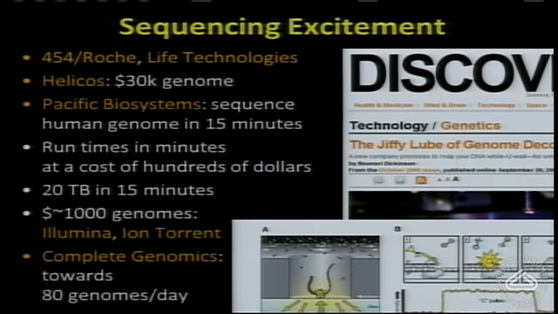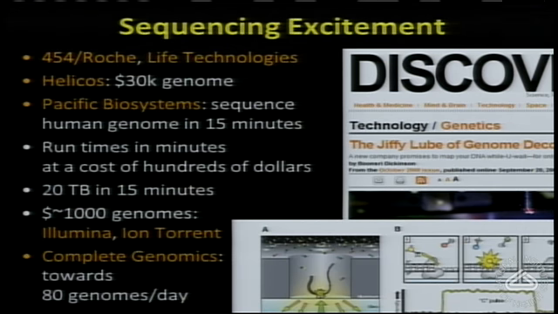So now let's put it together, right? You know we're in this era of sequencing excitement. What we used to call next generation sequencing is now previous generation sequencing. And we're rapidly heading toward an era where we're going to get whole genome sequences on a lot of our patients, if not all of them. I'll talk a little bit about Helicos in a second with their $30,000 genome. I think Helicos is already delisted on NASDAQ. There are many others coming and going.